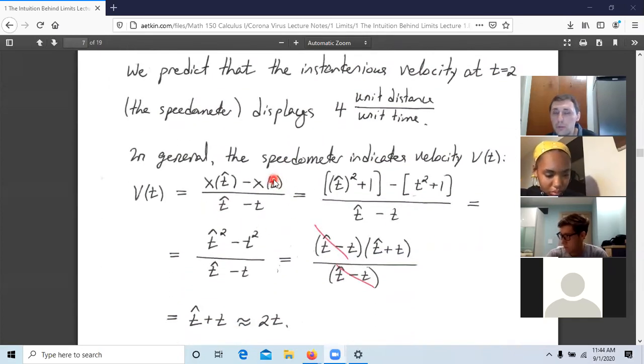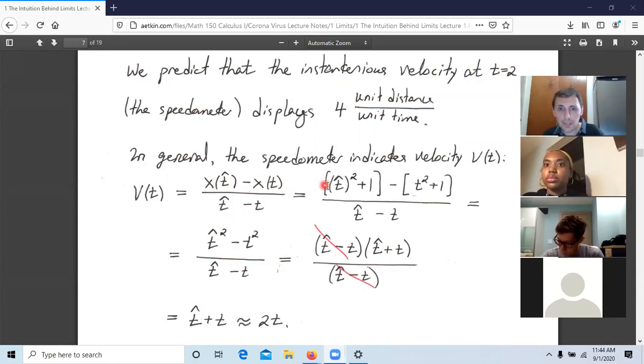I want to figure out what would be the velocity at any moment of time t. Okay. What is the speedometer showing, not just at t equal to 2, but what does it show in general, right? So what I do is I think of not allowing time to elapse. T hat minus t, right? Not allowing time to elapse. So the reason I do the hat is because I have to say a fake t here, so that the denominator is somewhat not 0, to avoid the problem that I cannot divide by 0. I hope you all understood why I cannot divide by 0. That's why I made the explanation there, right? It's not arbitrary. But because I cannot divide by 0, I need to figure a way out of it.